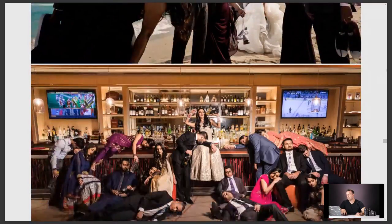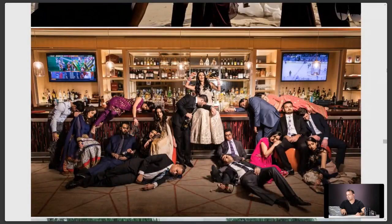This is the bride and groom with the wedding party passed out drunk. We had 6 minutes. So did you show the previous shot with the layers, them holding it up? Okay. So I'm on the drunk shot right now. And they're like, oh, by the way, this is on New Year's Eve. So that's the whole concept behind this, is they got married on New Year's Eve.